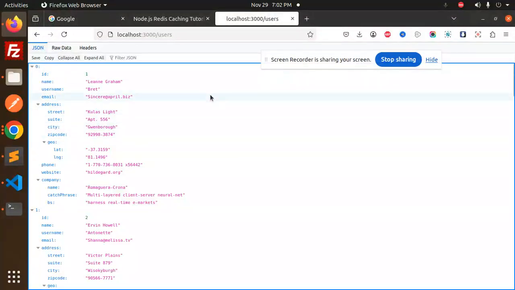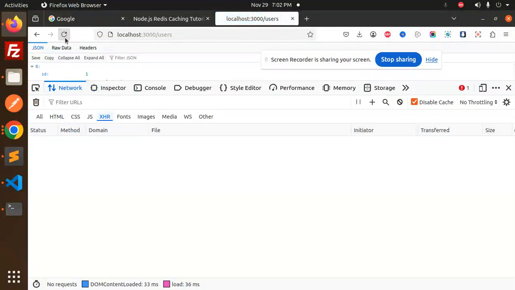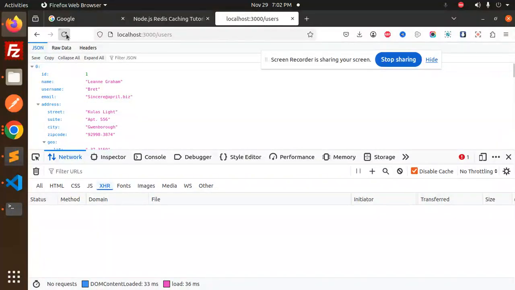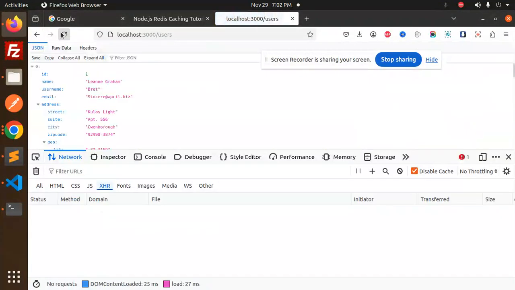If I press F12 and open the network tab, let's see what happens. You can see no data hit there. It is serving from the cache, still from the cache.